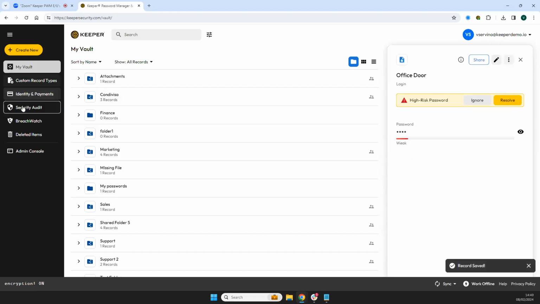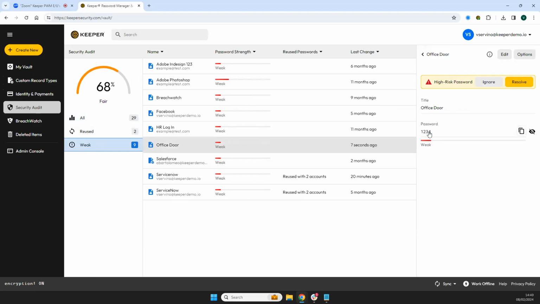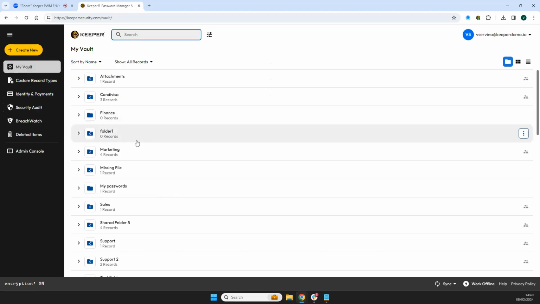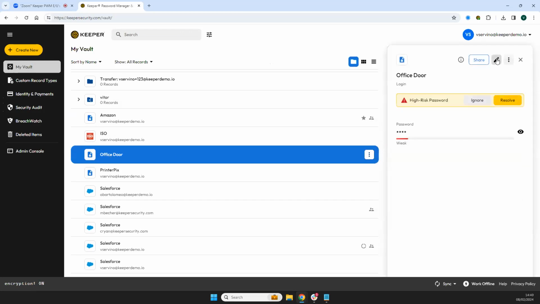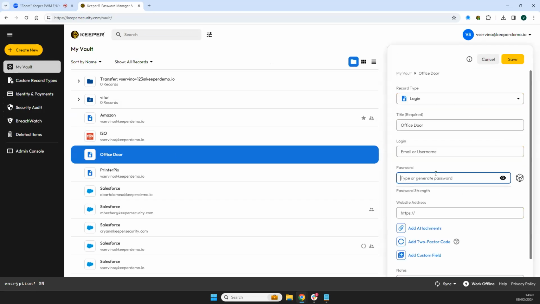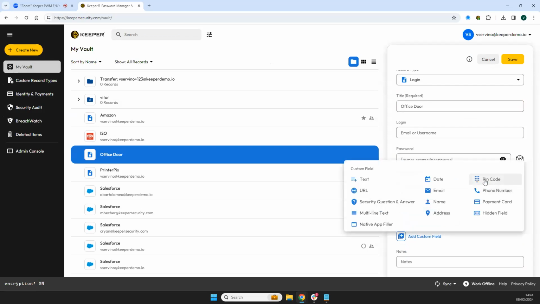Then when I go to Security Audit, I have the office door showing here. But this is not a password, it's a PIN code. So what I'm going to do is find the record here, office door, modify, remove the password, and use a custom field, PIN code.